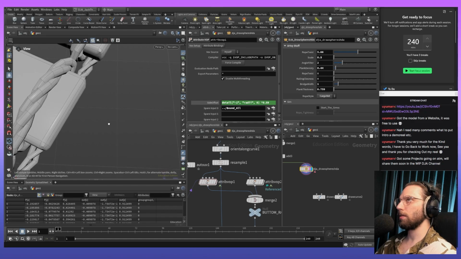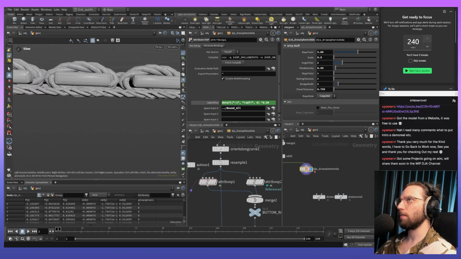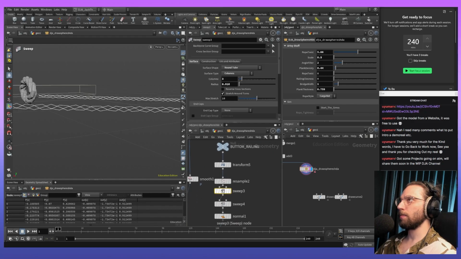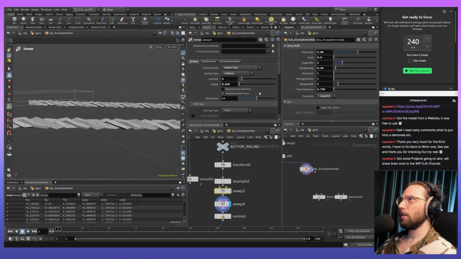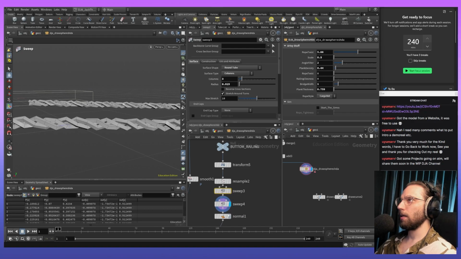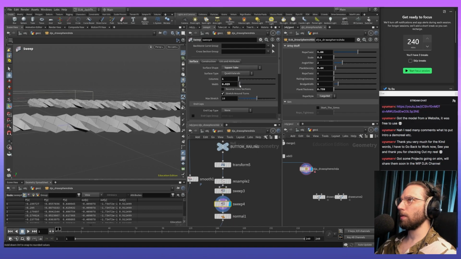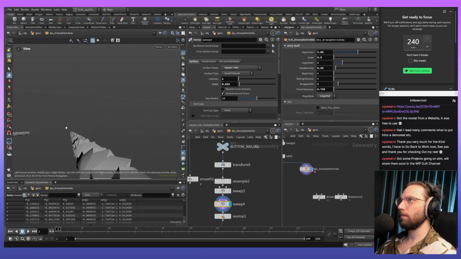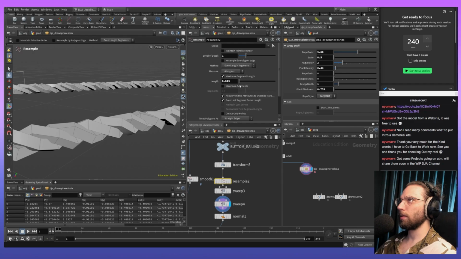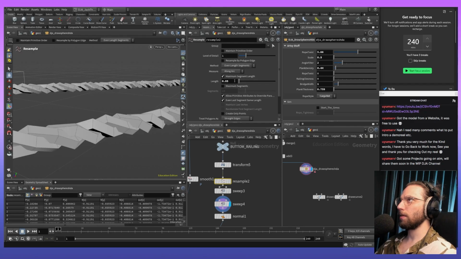Alright, looks good. Is it the same thickness? No, it's a bit smaller. That is why we'll go now to our sweep value here. We will basically view this one. And now manipulate the radius again. A bit thicker. Just a bit thicker. And the second sweep should be a bit thicker as well. Here we go. But that is a bit too jaggy, right? So resample, give us a bit more, my friend. All right, wait, chill.